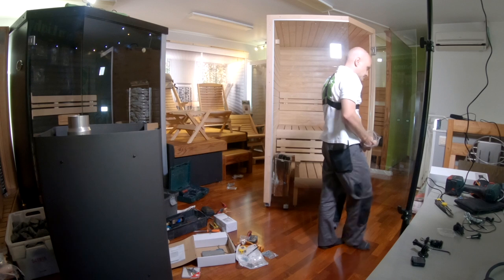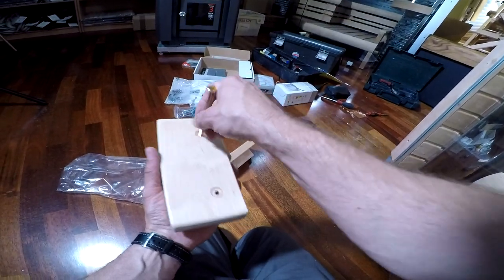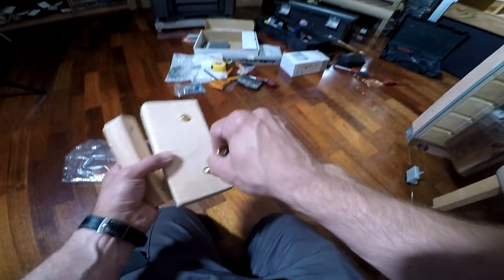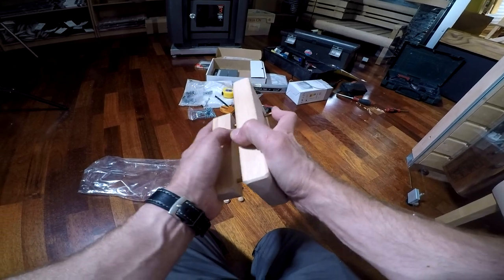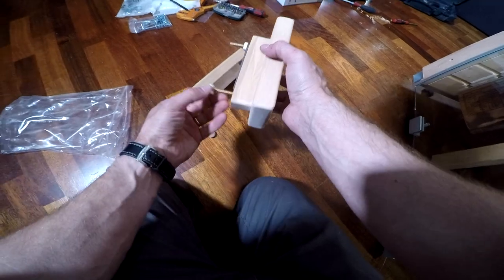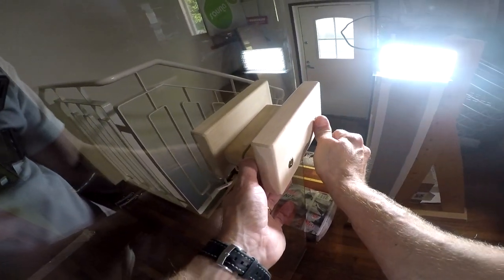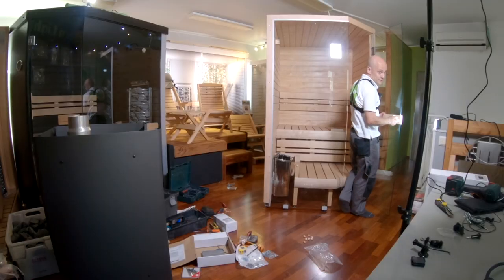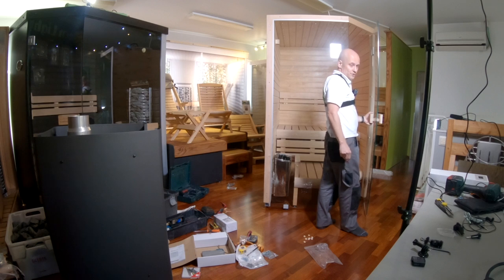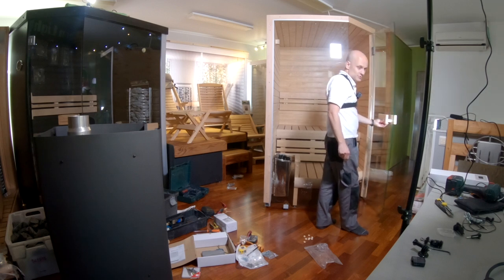First, let's do this door handle. So the door handle, the screws with a flat head first through here, and then we put this wood piece in. The gasket goes against the glass, of course. We have these white washers, and so here, again, I like this. You feel how tight you're turning it. This is wood, and obviously in the sauna, wood does dry up and it will shrink. And because the wood shrinks, the screw will become loose and you will need to re-tighten this at some point. That's just normal.